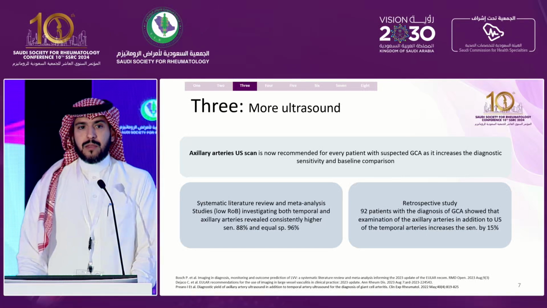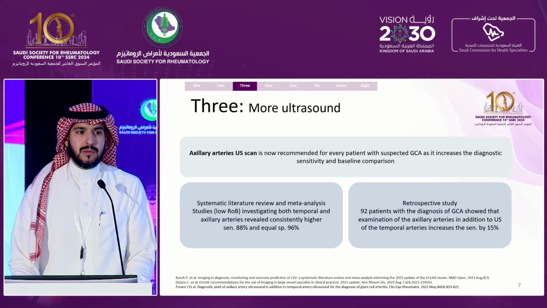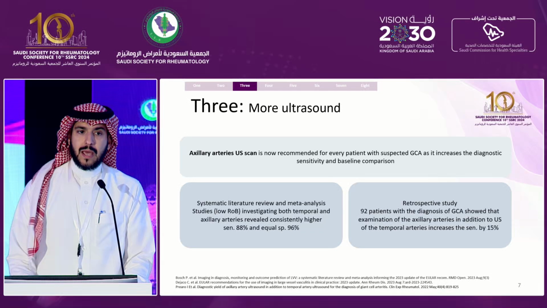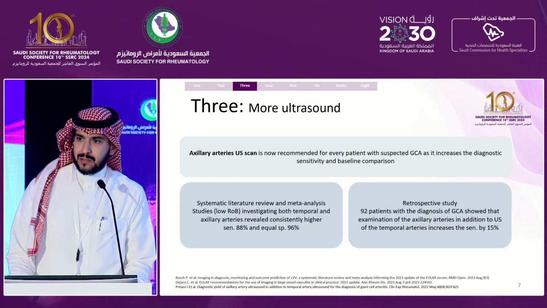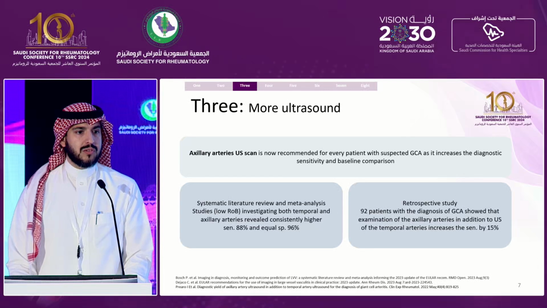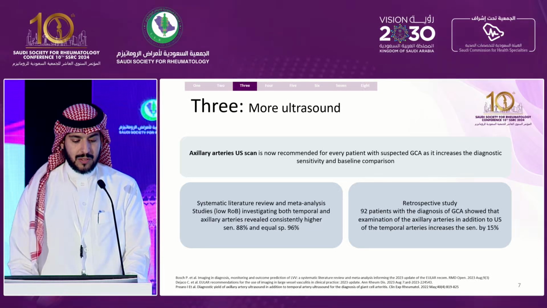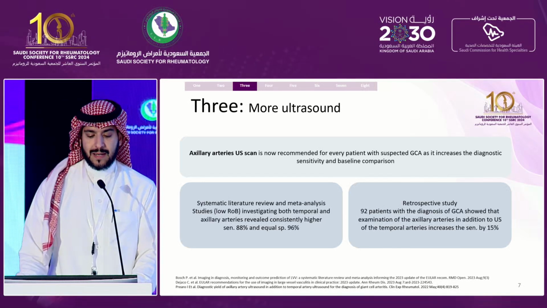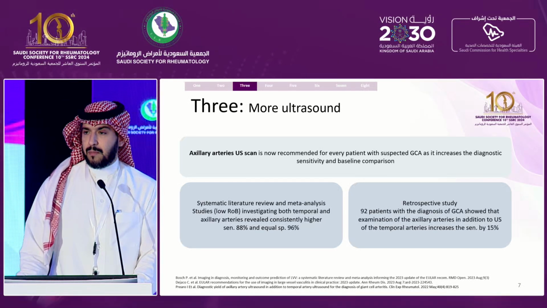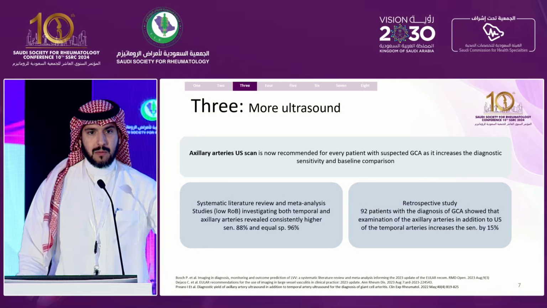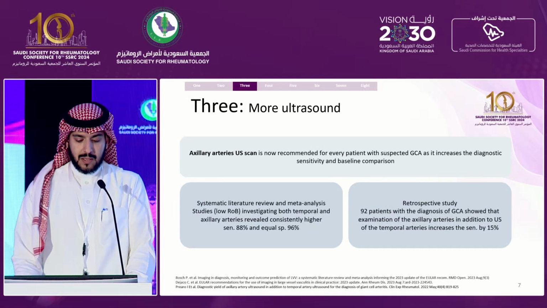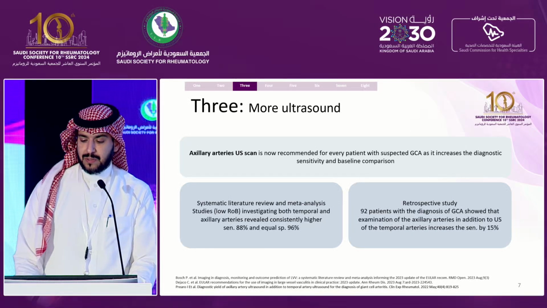So the third one is we need more ultrasound, not only temporal artery ultrasound, but also axillary. Including axillary scanning and ultrasound is recommended because it will increase sensitivity. We have 2 studies that are published. The first one is a systematic literature review and meta-analysis, where they reported the sensitivity of combining both temporal and axillary as 88% and a specificity of 96%.